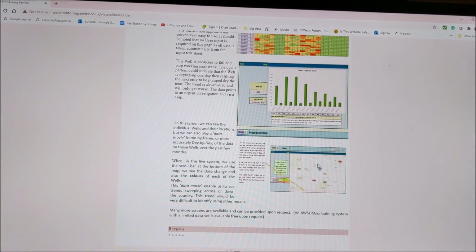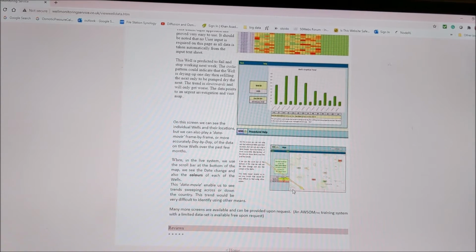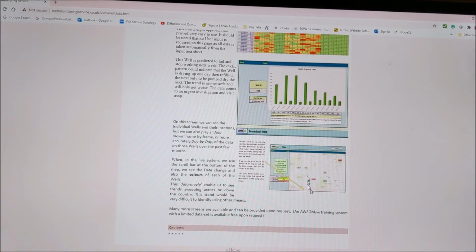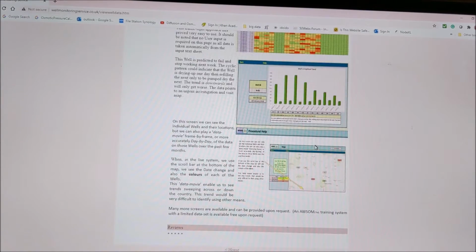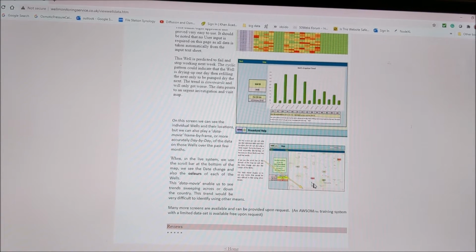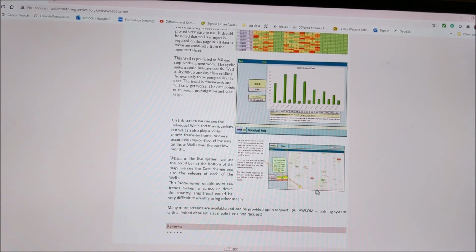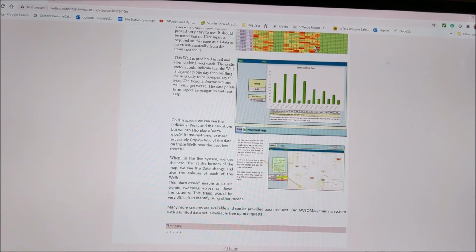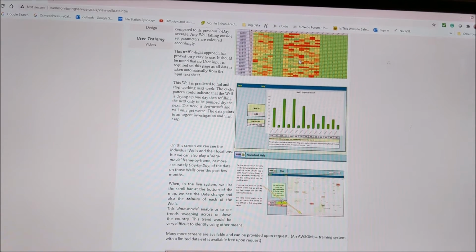We also have in the spreadsheet a version of the data movie. Here we have the wells shown on a map with colour. The colours link in to the graphical trends chart here, and this scroll bar changes the dates, so you can take that bar and scroll it left or right, and it's like looking at a movie frame by frame, and you see these wells change colour depending upon this chart up here.